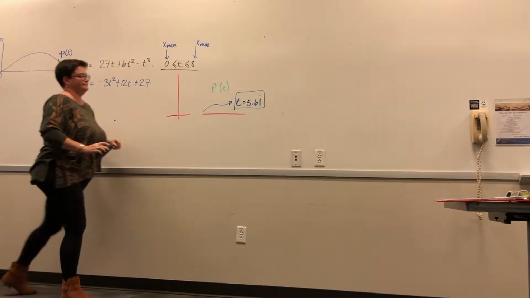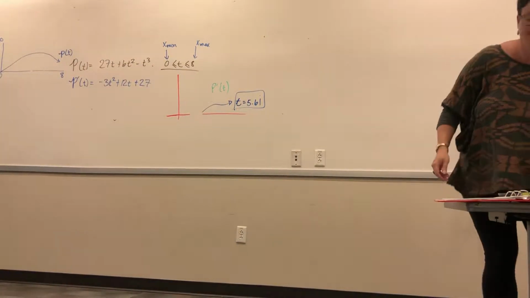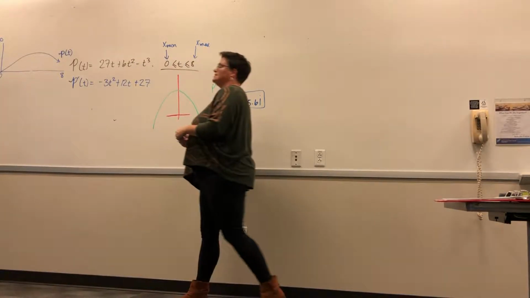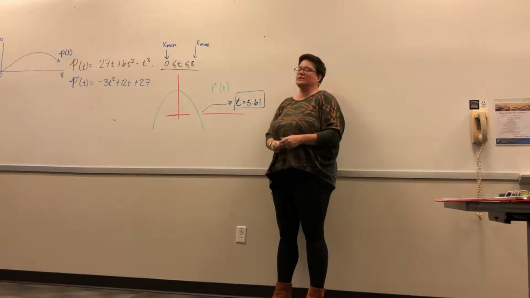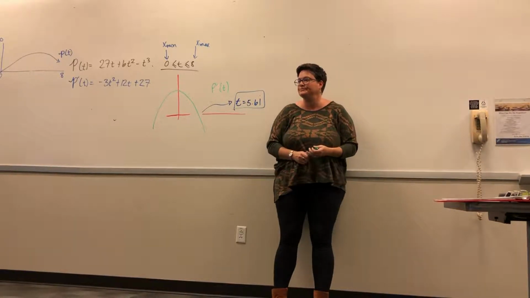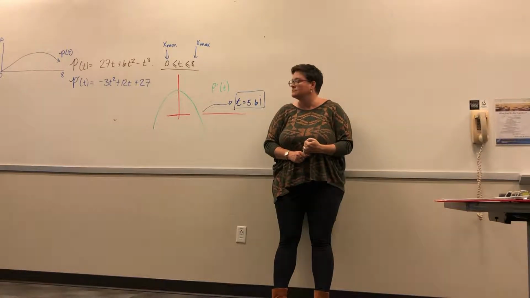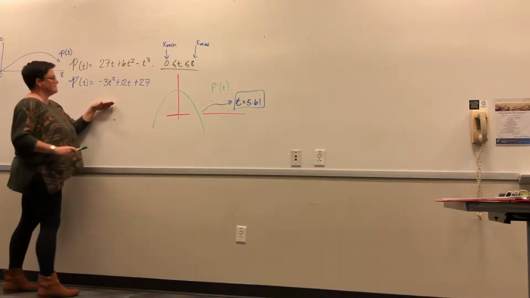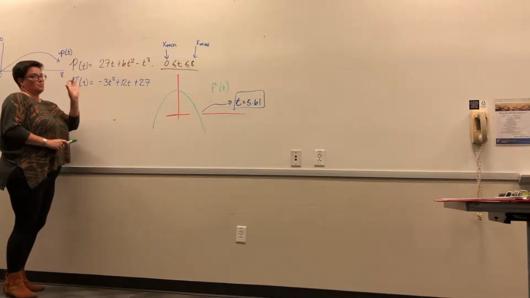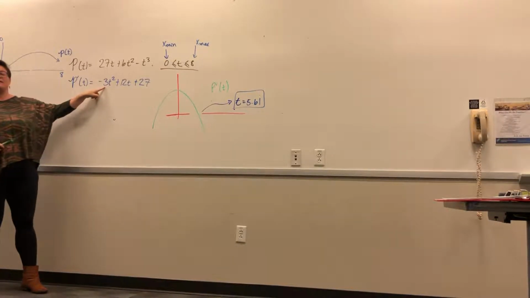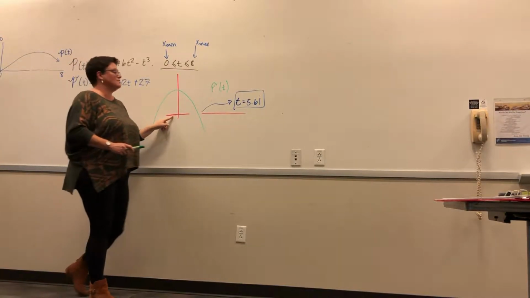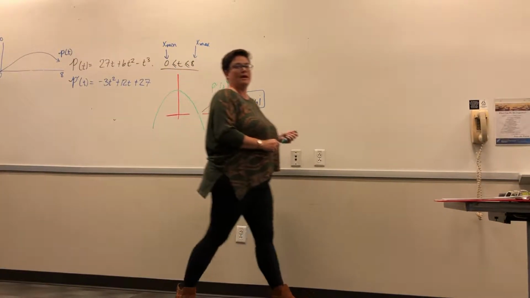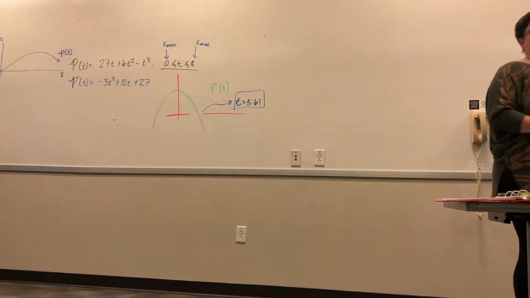I'm gonna graph that. And it's gonna look like this instead. But you're still gonna have the same t = 5.61 into the original function. Nice. And the reason is I changed the slope. I changed the look of it. I had a positive t squared down here, which is a parabola opening up. But I left the -3 in, so now it's a parabola opening down. But the same two critical values hold true. Okay, guys? So, same ones.